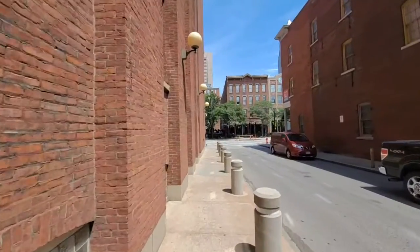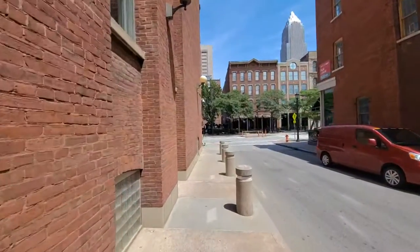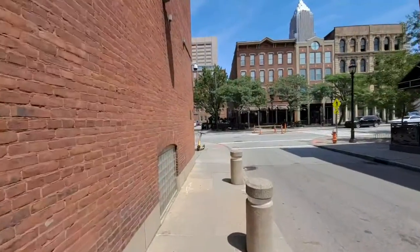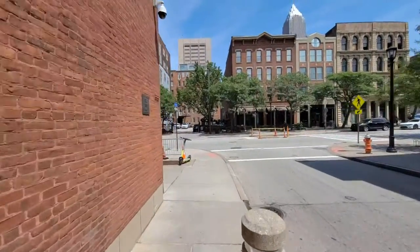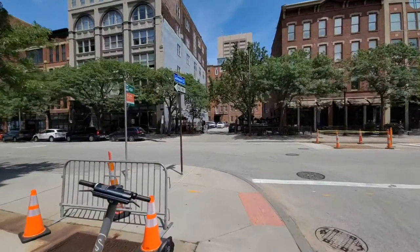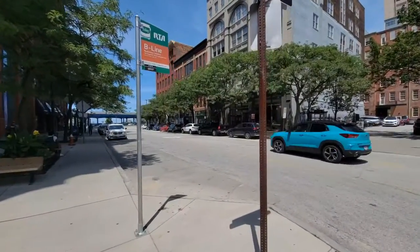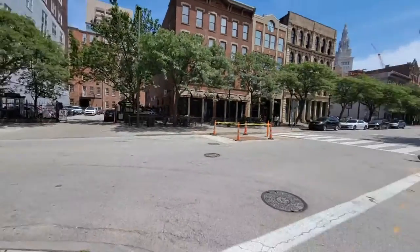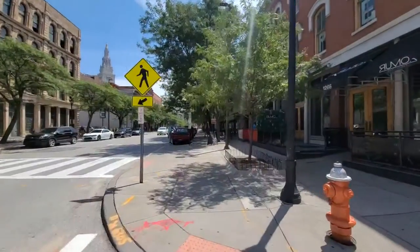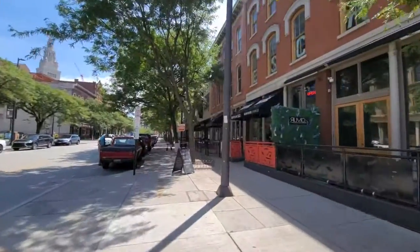Sadie Lamp Duo says, our parents of Clevelanders used to drink at those taverns on the flats after steel factory shift was over. And Ill Den says, mine also, great grandparents and grandparents, or go down to the pier to fish. Very nice to hear. See, lots of roots tied into the flats. Again, not to beat a dead horse, but one of these days I'm going to do a slow walk up and down each of these streets. Right now I'm going at a fast pace just to give a glimpse.